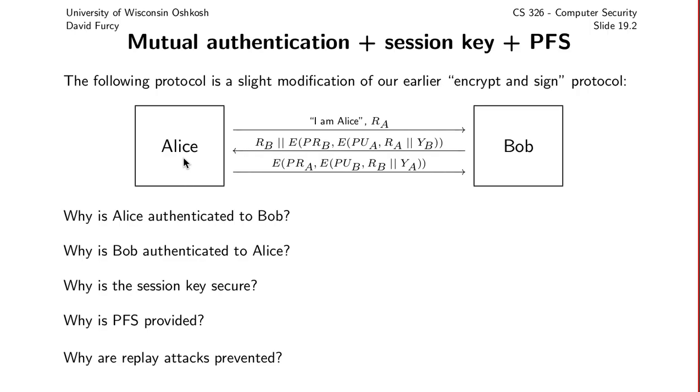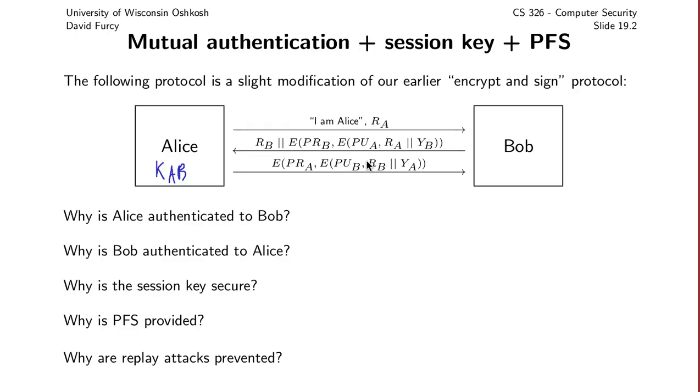Alice is going to receive this challenge. She's going to use it to generate her own response. She will also access and get the value y sub b from Bob, which will allow her to compute the shared key that is the end result of the Diffie-Hellman algorithm. Now, of course, before that, she picked her own x sub a number. She computed her own y sub a number, and she's going to send it to Bob. So that's what she does in the third and last message of this protocol.